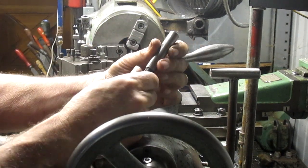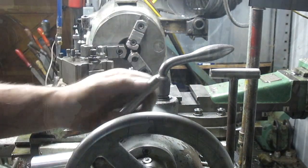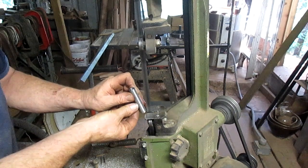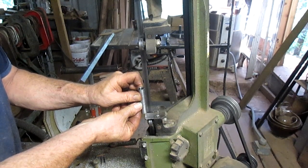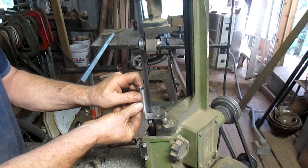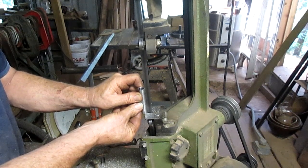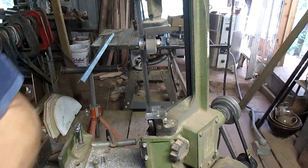Let's have a look and see if it's going to fit, and it's going to fit just about perfect. So now all we have to do is cut a slice down the end. And we could do the official version and cut it with the saw and make everything really nice and finished, or we could just drop it on the hacksaw. Of course, we got to be a lot more careful here. Ooh, and it is warming up. So we got a nice cut going there. Let me go get a little coolant.